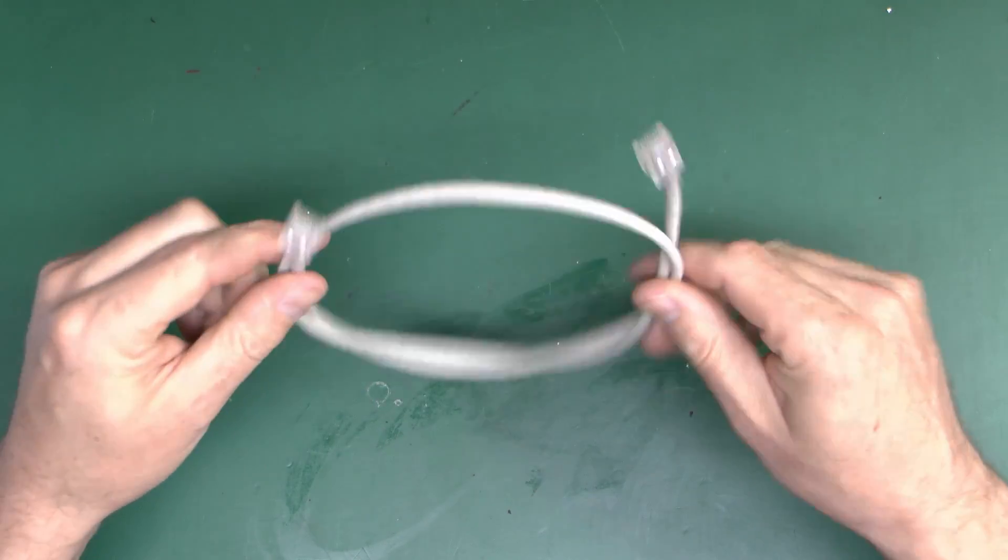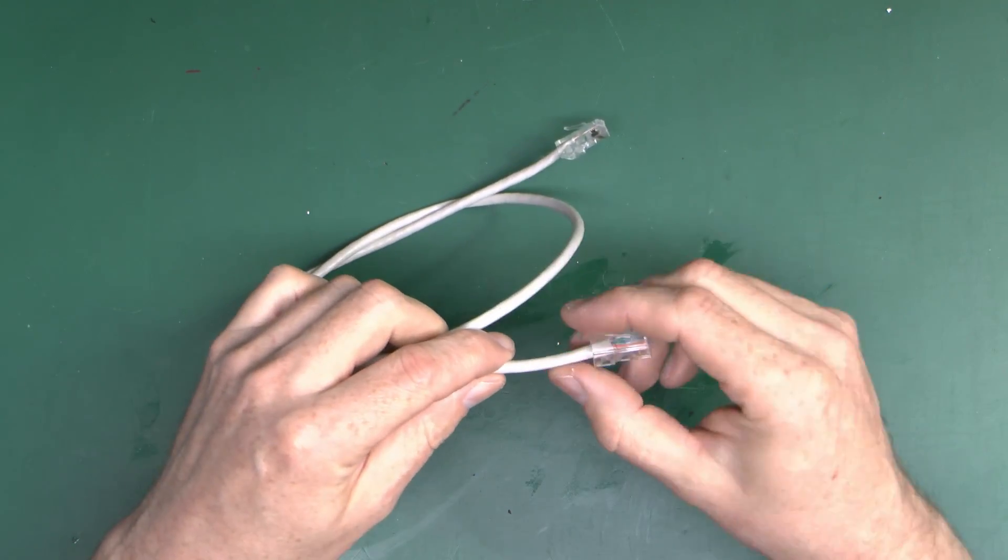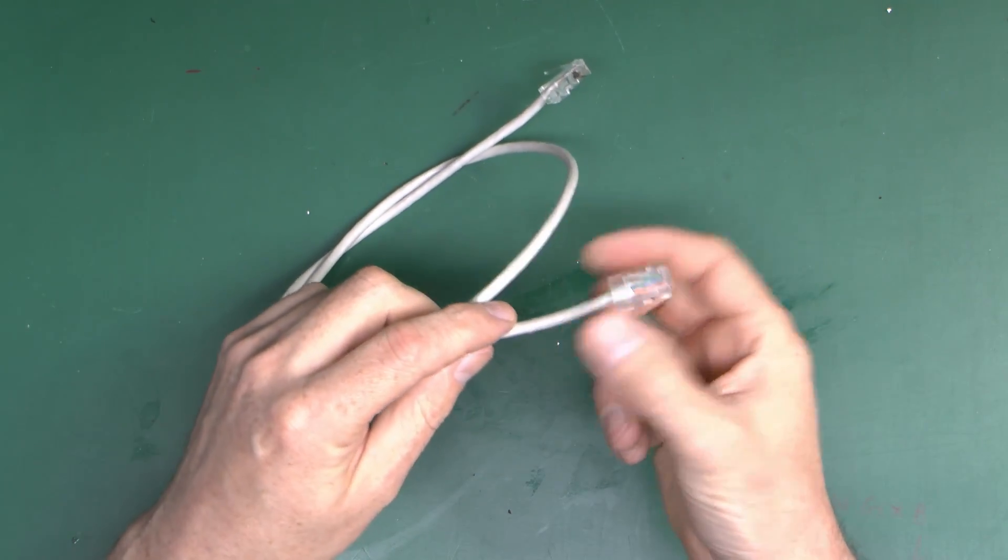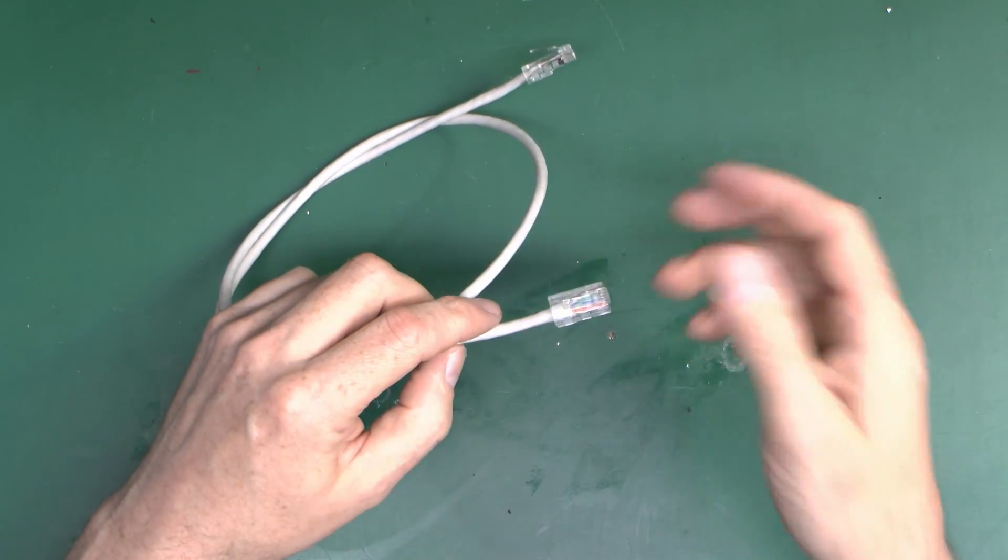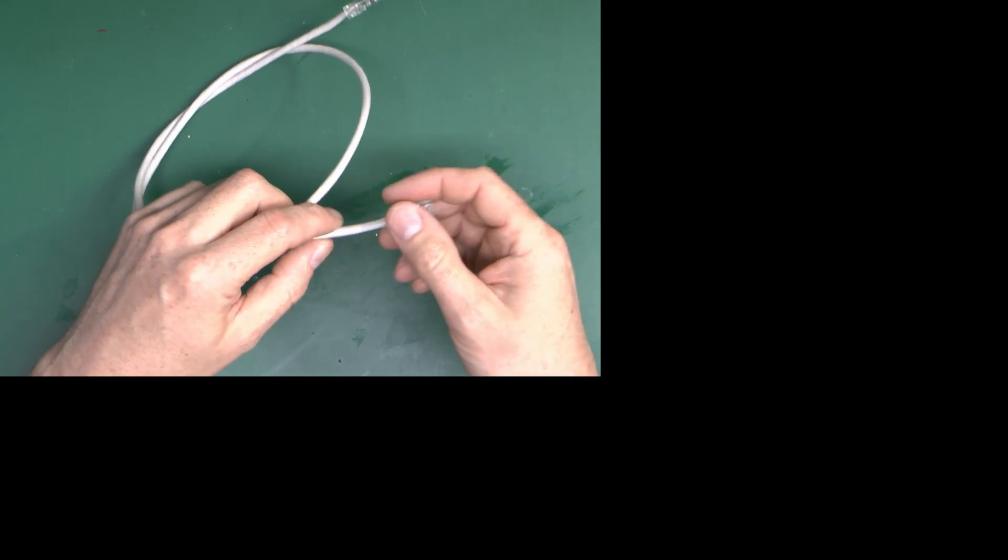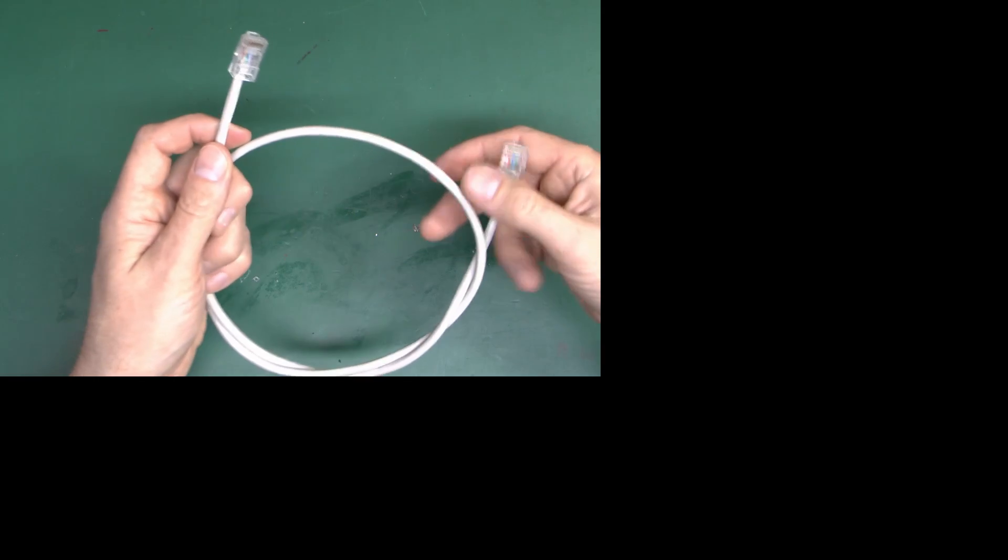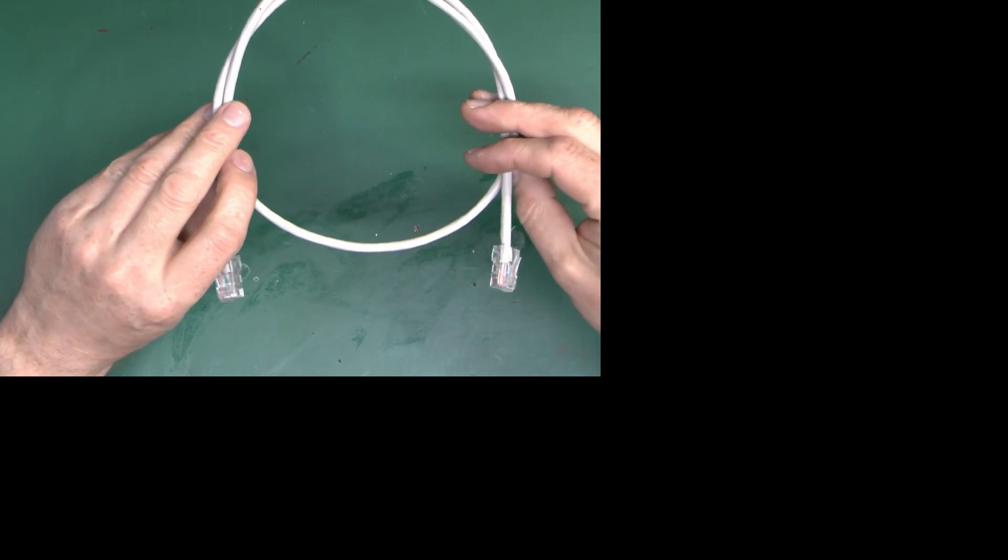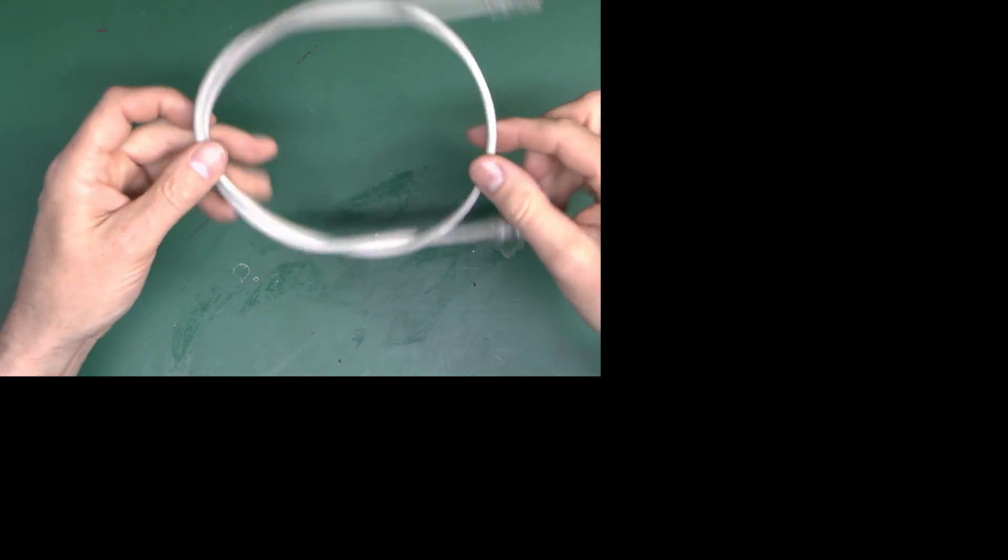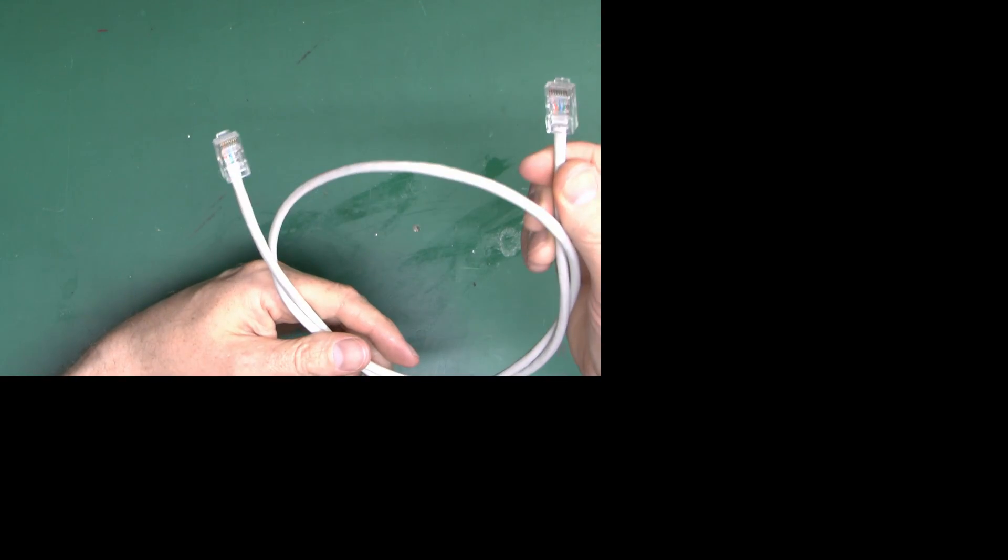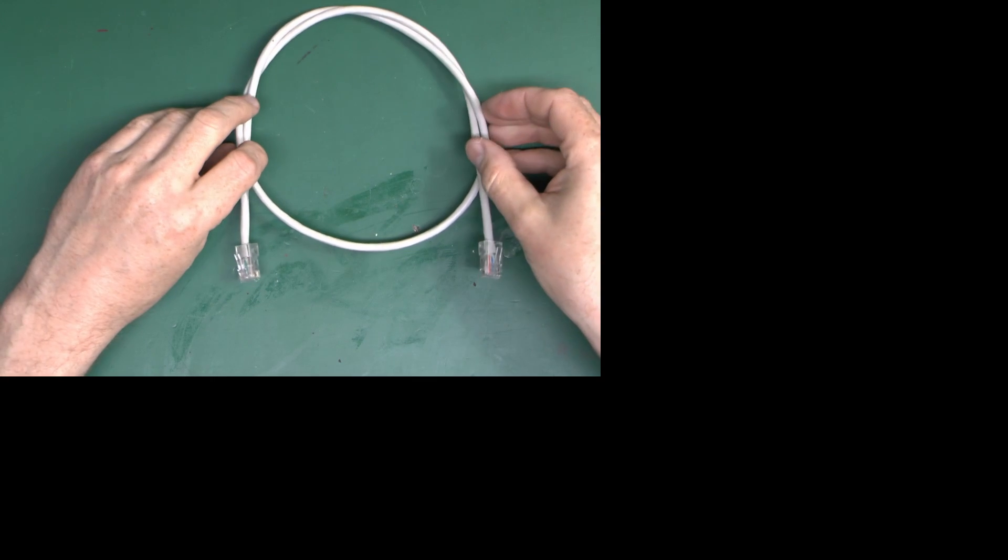So that's how you put the plugs on the end of these things, and the other point there is if you're going to have one of those sort of boot things that goes over the top, you do of course have to put it on the cable before crimping the plug on. And if you forgot to do that and you desperately needed it, the only way is just cut this off and then put a new plug on, because you can't take this off and reuse them. They are one time use only. So that's how you put those plugs on there. Quite useful in buildings where you're going to put a lot of this cabling in and you need the actual plug on both ends. And until next time, thanks for watching.